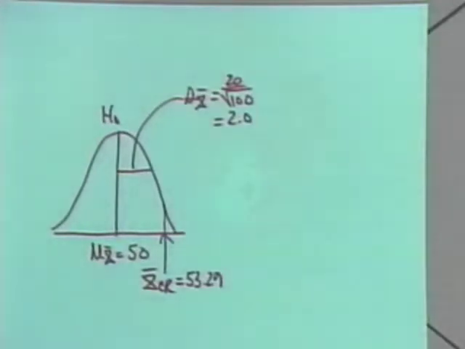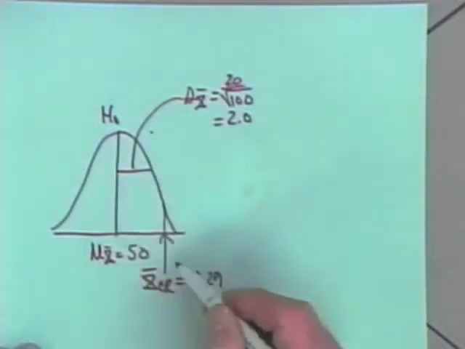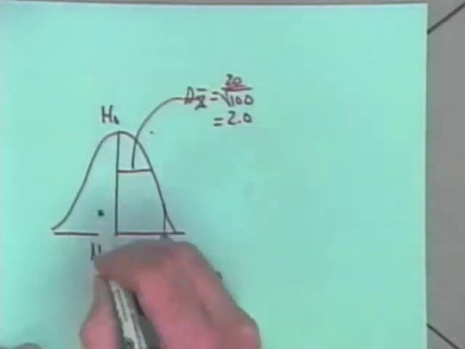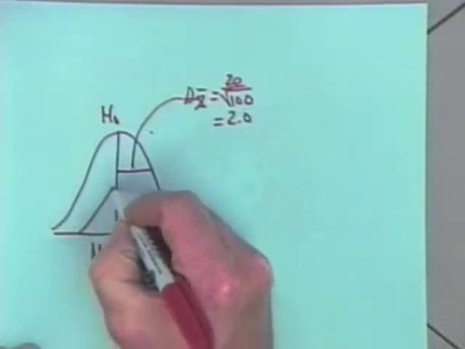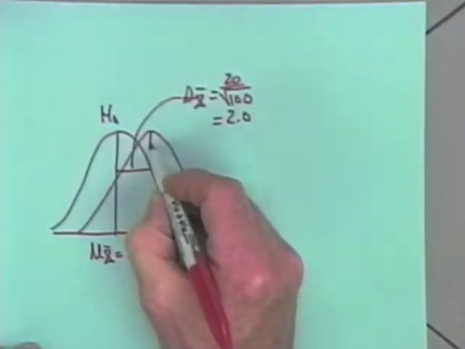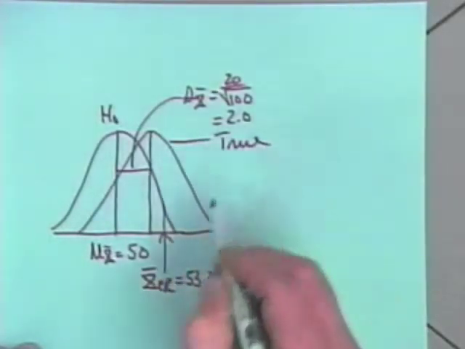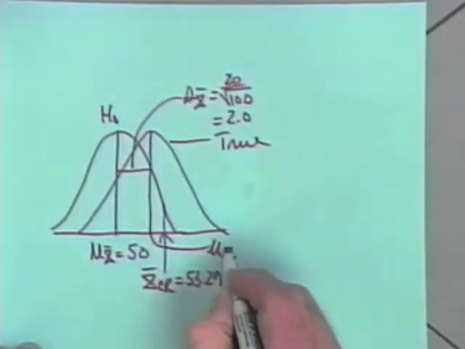Okay, now, right next to that, we're going to draw the sampling distribution for the true. It's like, what if the true mean happens to be equal to 52? And we know where to locate that because we've established that the critical region is at 53.29. So the top part of this true curve is going to be about right there. It's going to be a little bit to the left of 53.29 since it's 52. So let's make it about like this. And we'll label this as being true. This is the true. And this mean of the means is equal to 52.